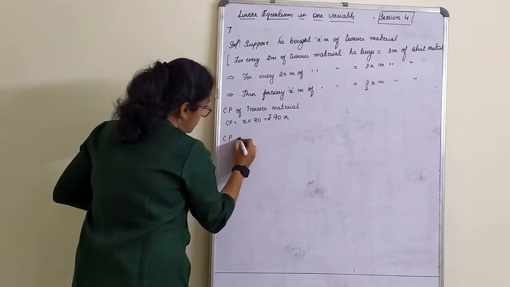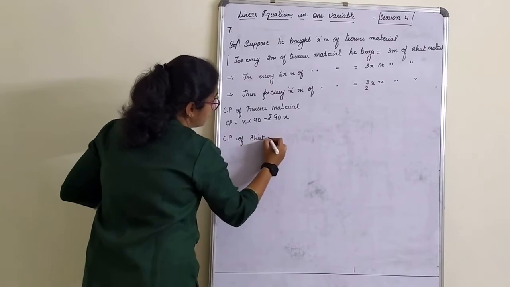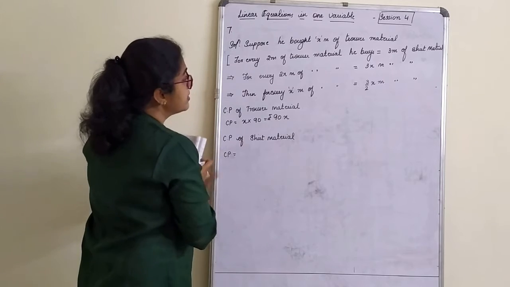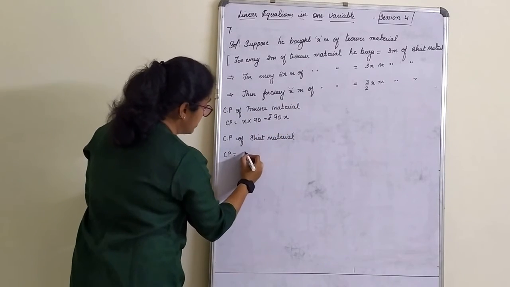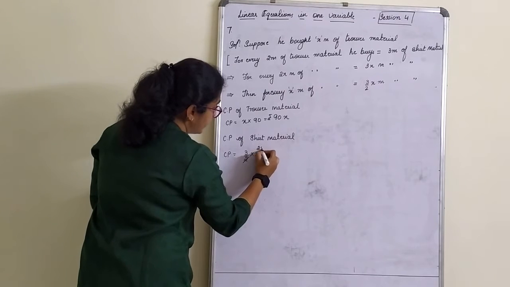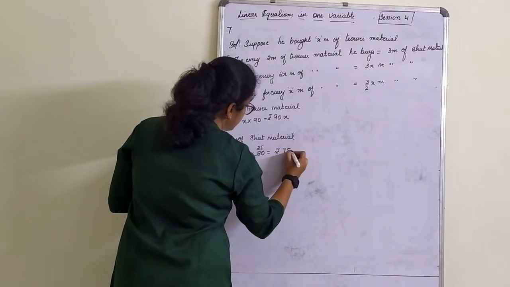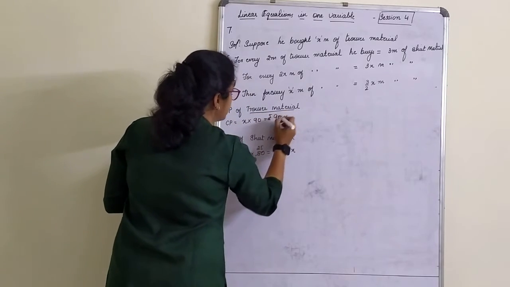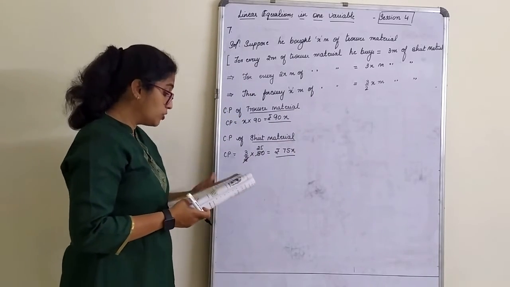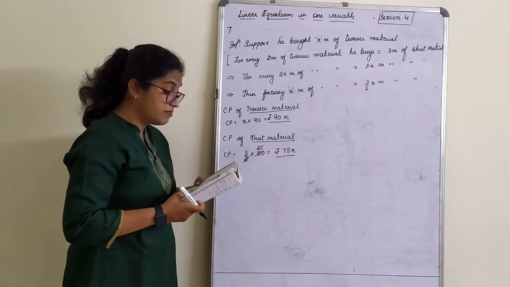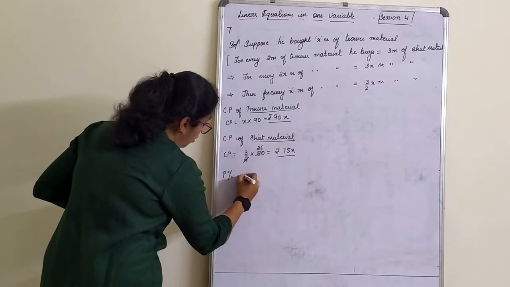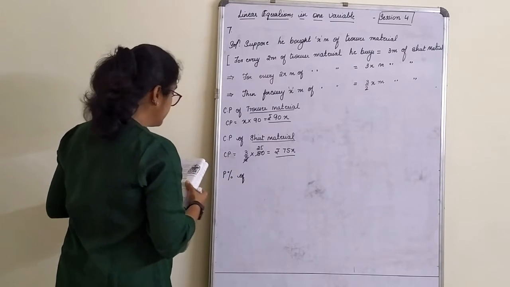Next, cost price of shirt material. So CP is equal to, what is it? So how much is the total he is buying? CP is nothing but 3/2x into cost, which is 50 rupees. 2 ones are 2, 25s are 25, 3s are 75, so rupees 75x. So trouser material will cost you 90x and shirt material will cost you 75x. Okay. Now we understood the cost price. Now they have given that he sells them at some profit percent. So let's calculate profit percent now. Profit percent of which material? Trouser material.